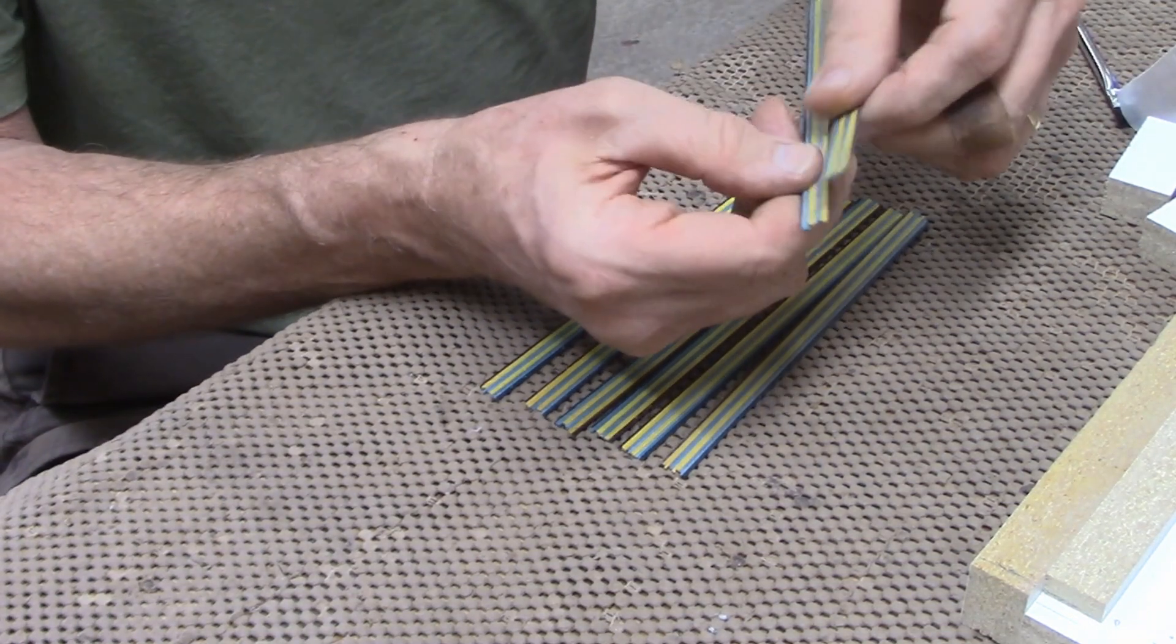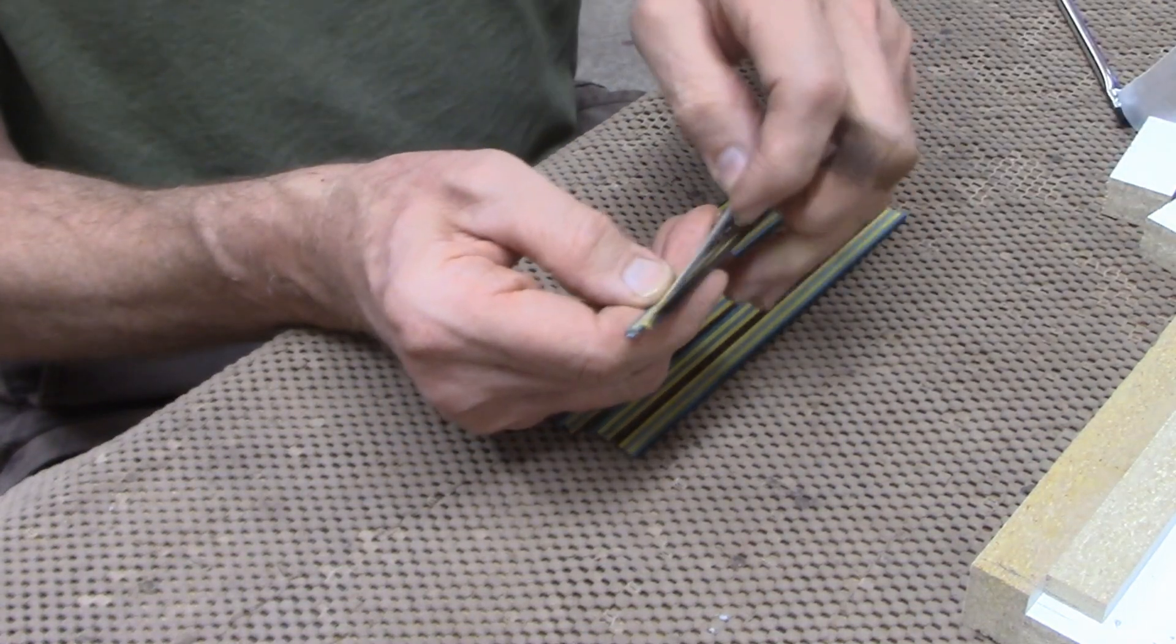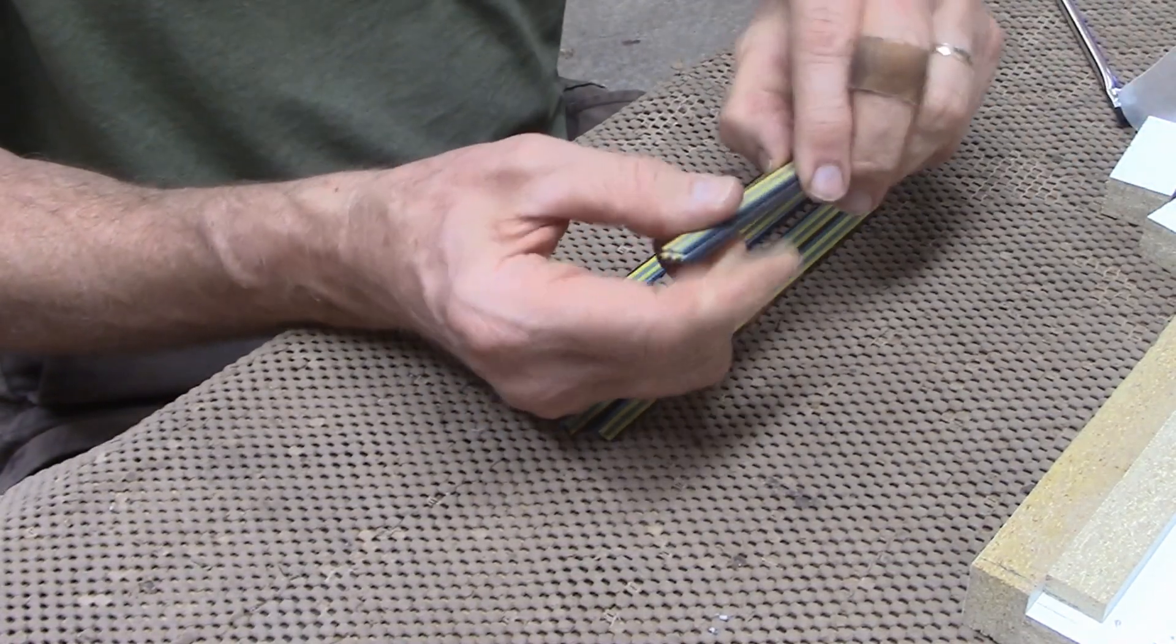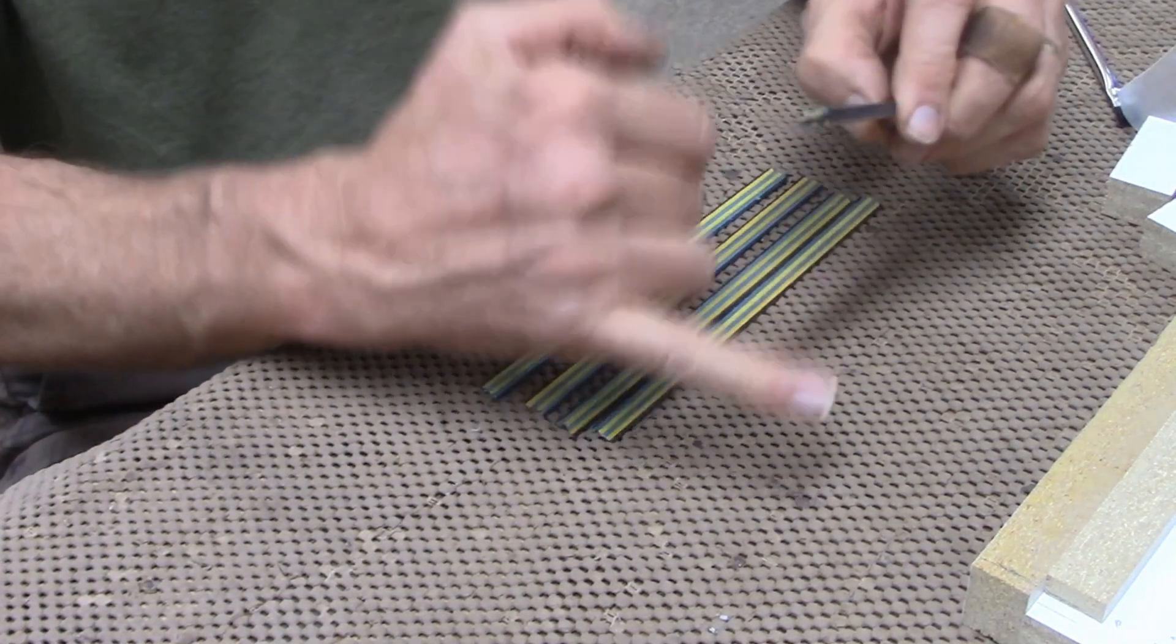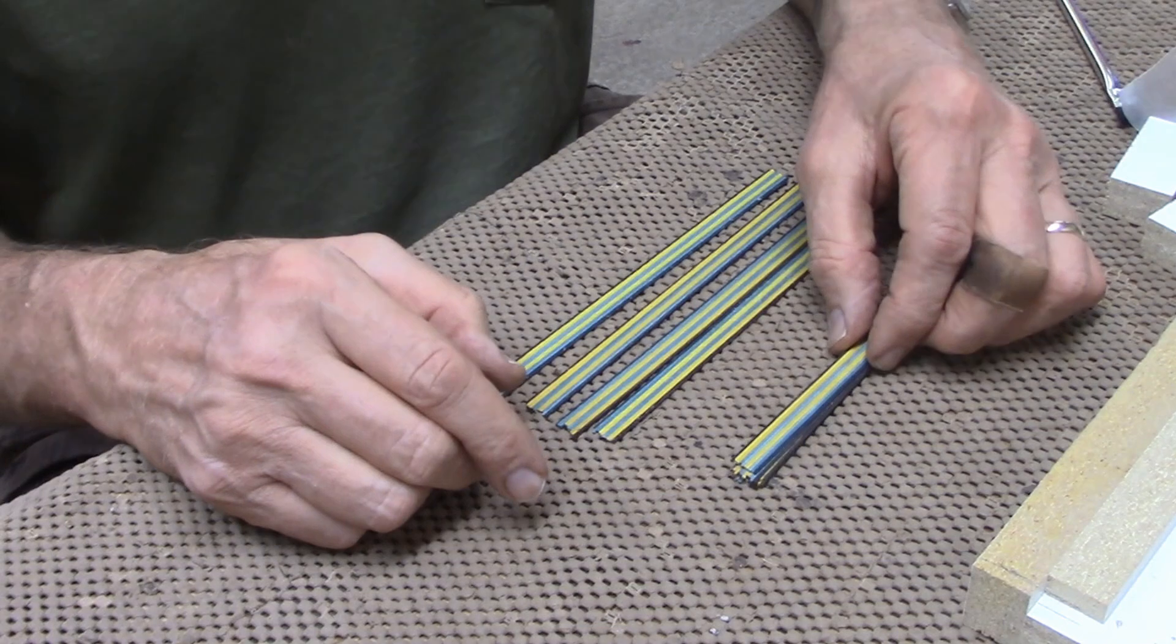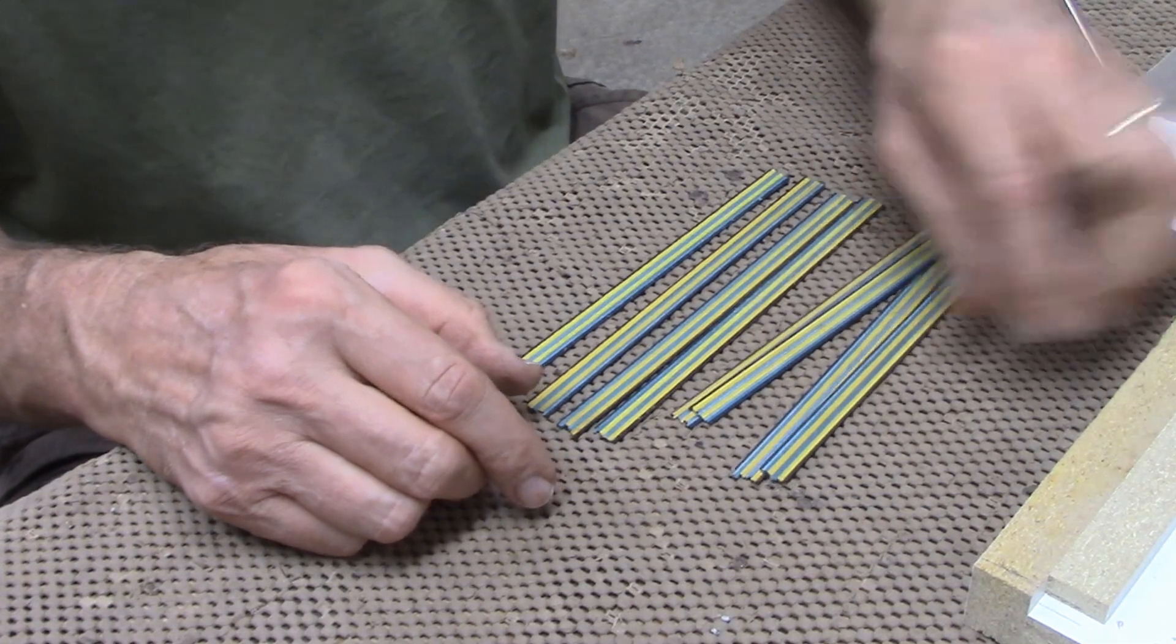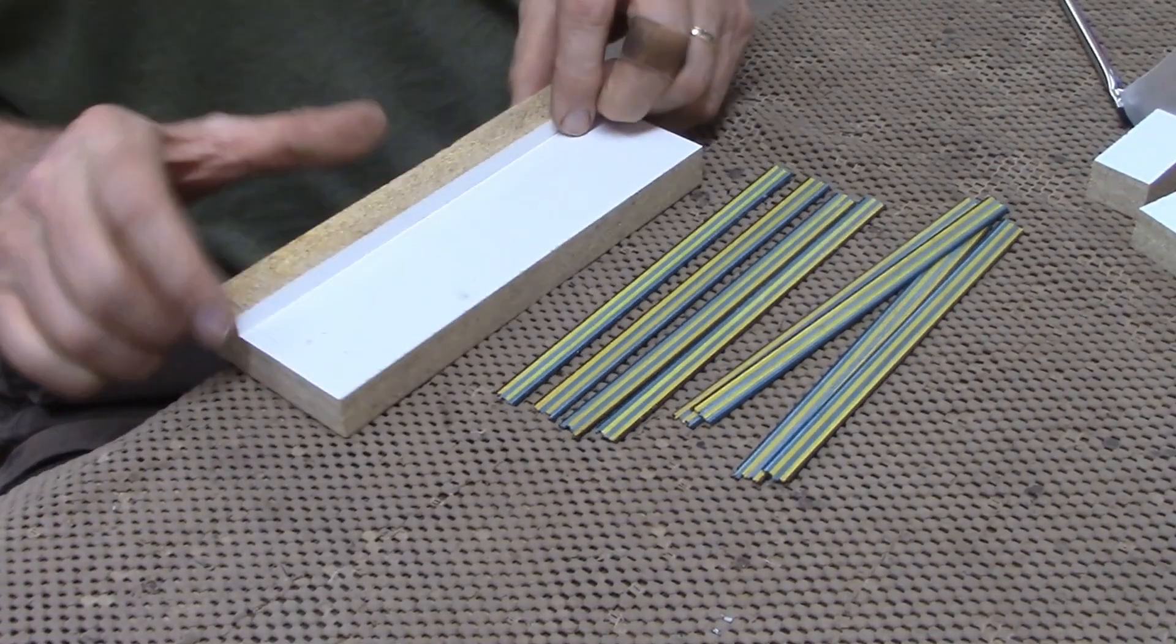Then I'll flip it over and I'll have two blues together, referencing just this edge. So what I'll have when I'm all done on cross section is alternating blue and yellow checks that are each two millimeters by two millimeters. In order to do this, I made this little fixture here.